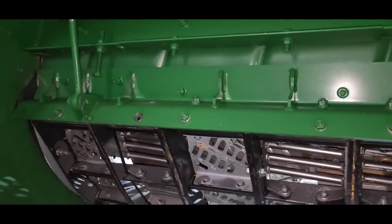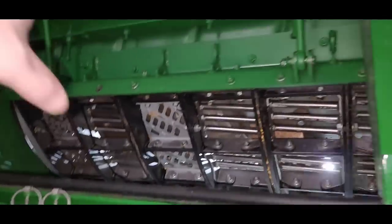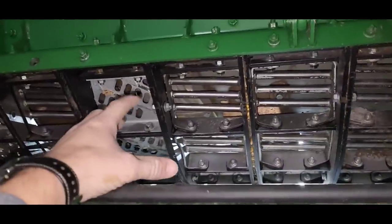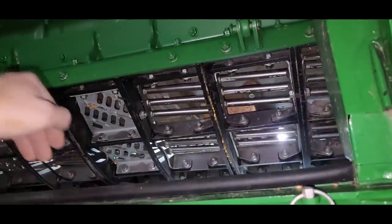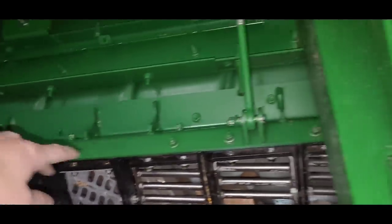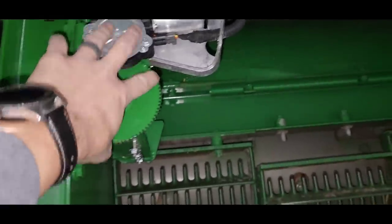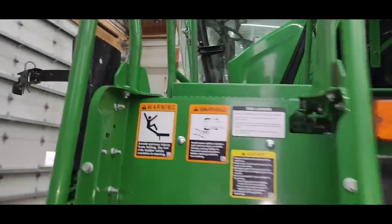Okay, everything that's holding that concave in there, except the dirt, is out. I need to close it. So right now they are all the way down. The concave is kind of wide open. I need to bring it all the way up and close it to give us more clearance underneath to get it out. And then we got to figure out how to pry this side down. So this electric motor here is what does that. It turns this gear, which turns this arm, which pulls up on these rods, lifts that whole thing up out of the way. So that's all computer controlled from the command center in the cab.